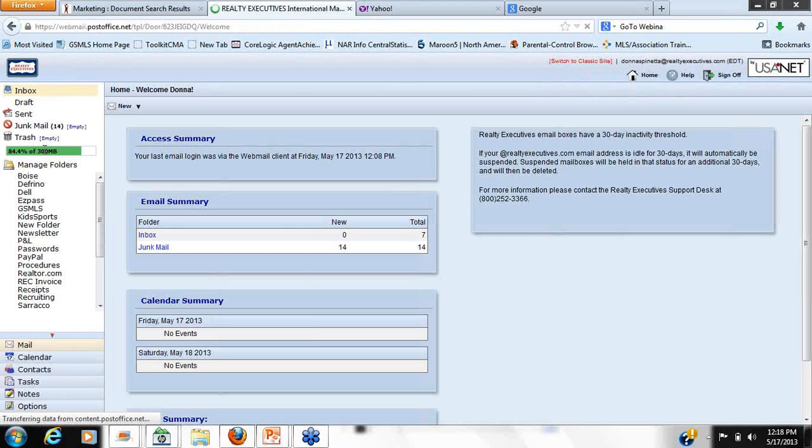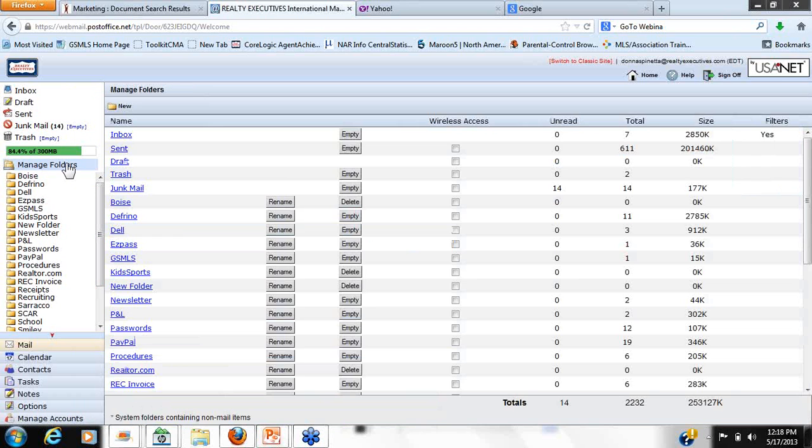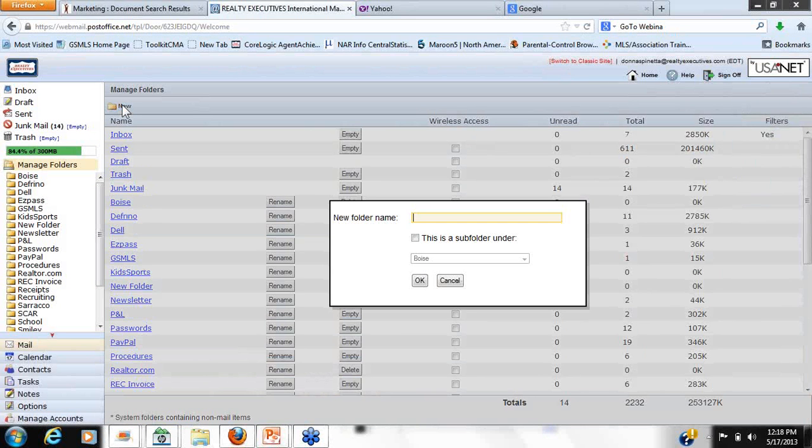So we're going to move on to the new email. Again, we're still in Realty Executives, and it's just a matter of clicking on that. You'll see here that this looks a little bit more like what you're used to, so it is a web-based Outlook. Still your inbox. These are your generals: your inbox, your draft, your sent, your junk, and your trash. I've got my folders here. If I wanted to add folders on this one, I would choose Manage Folders. It's a little bit different. And up here is where you would type in the new folder name.